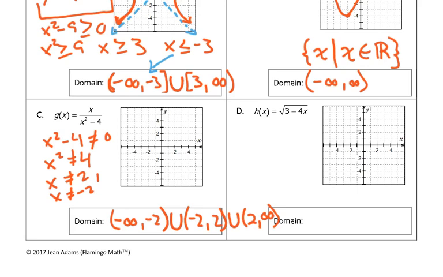If we graph this on our graphing calculator, what does it look like? Well, it would look something like this. Right, so we have a couple of vertical asymptotes at negative 2 and positive 2. It's because x cannot equal those. And we have also a horizontal asymptote here at y is equal to 0.